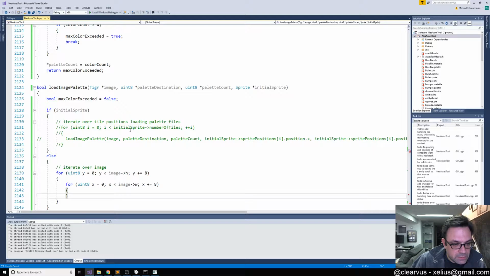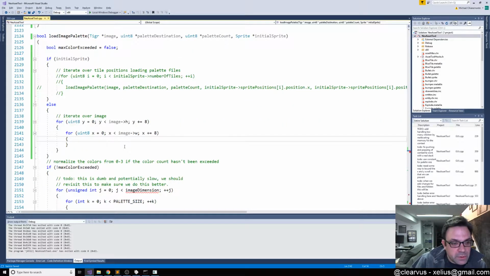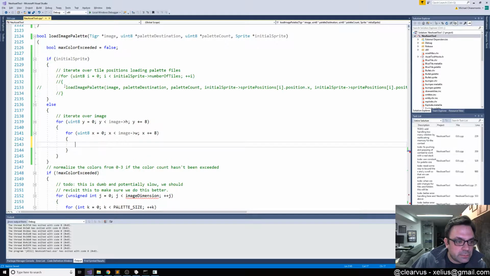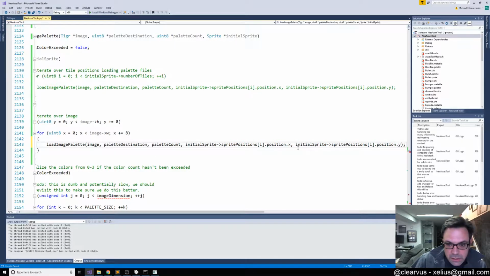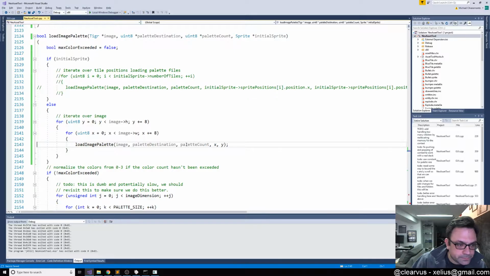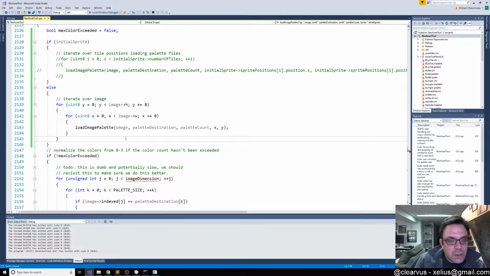So we're just doing it 8 at a time. All right, we're doing it one tile at a time here, and we're calling this guy with x and y. Again, I know this is wrong, so just bear with me here. I just want to flesh out the basic idea.